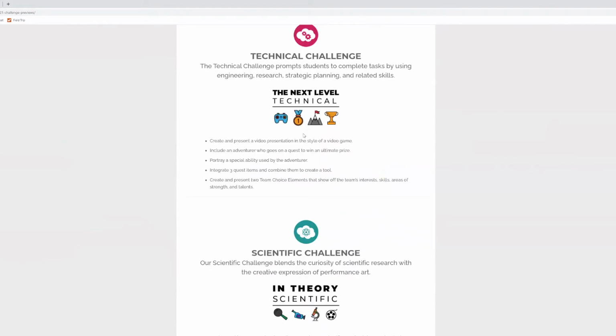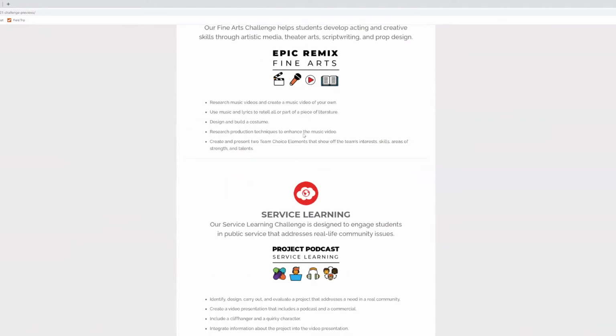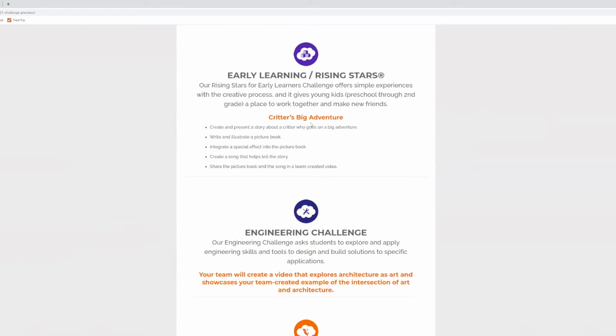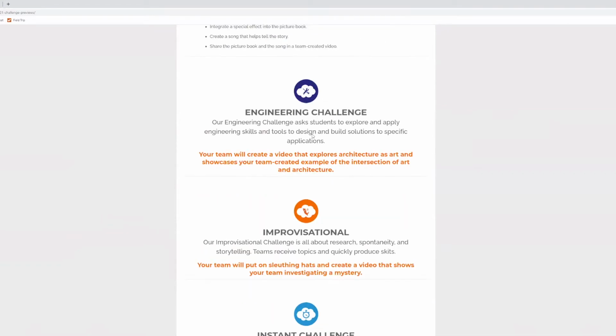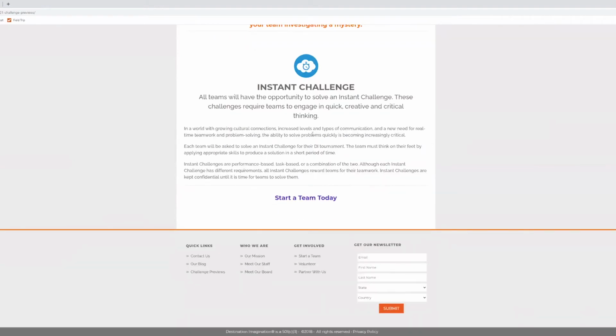If you're new to DI, the categories are technical, scientific, fine arts, service learning, and this one is only for Rising Stars, which is pre-K through 2nd. There's an engineering challenge, improv, and instant challenge, which is something that you and all your teams will participate in.